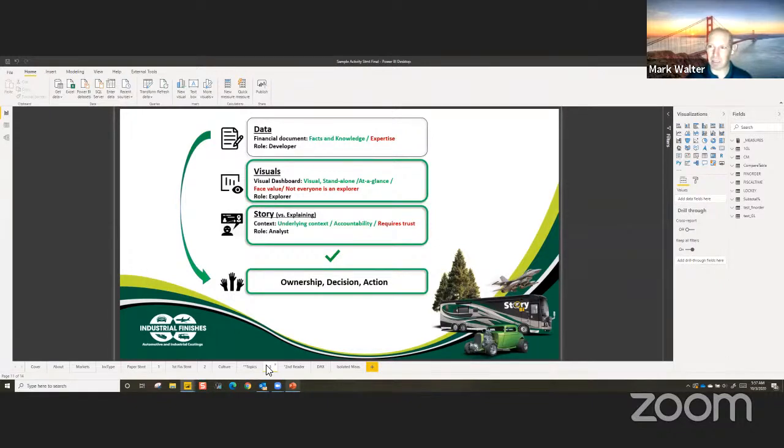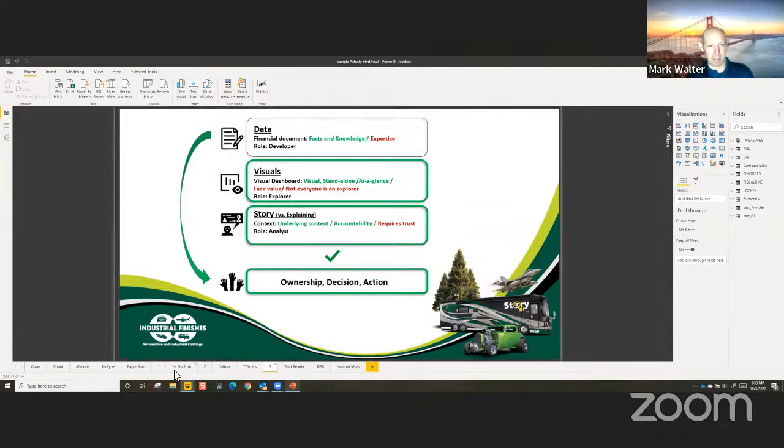We just started seeing people take ownership and be motivated to act. And it was a very interesting progression. It took a number of years, and it started in Excel, and it ended up in Power BI.